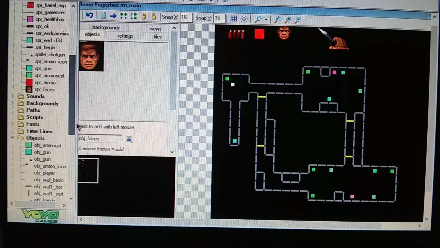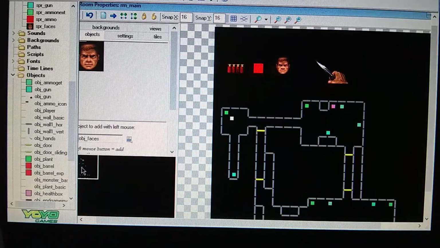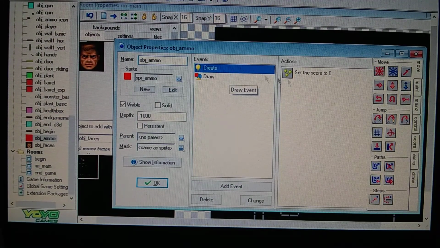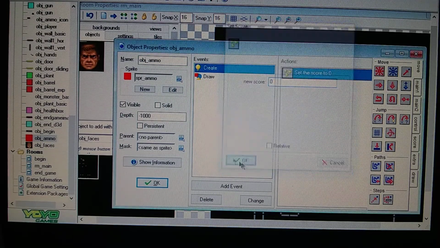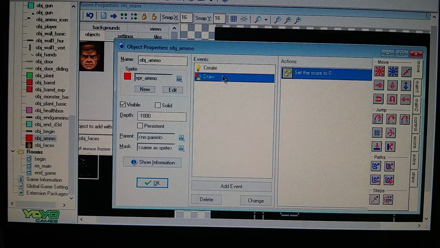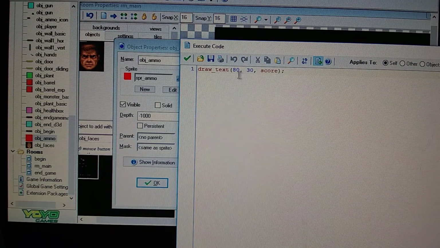And one other thing is going to be the red square. The red square is talking about that's the ammo that's going to be projected on screen. So your score is going to be at 0, and your depth's at -1000, so it's really up close above everything else you have. So you set the score to 0, then you draw it, and you draw the text at 80, 30. So this is talking about x-axis to y-axis, so it's going to be over 80, down 30, and say set the score. So this is pretty much projecting the actual number of the ammo on screen.